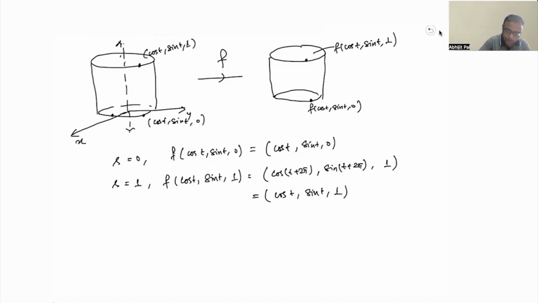So what this map is doing, if I take this vertical line here, is making it twist. f of this blue line will be like this. So this map f is called a Dehn twist, and it is a differentiable map. Okay, so I'll stop.